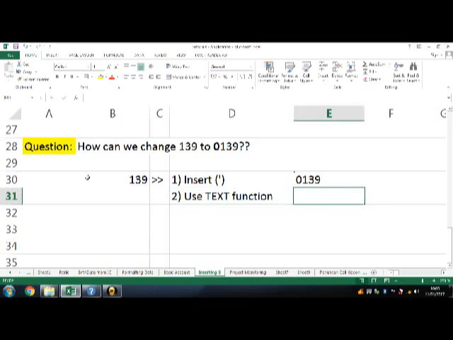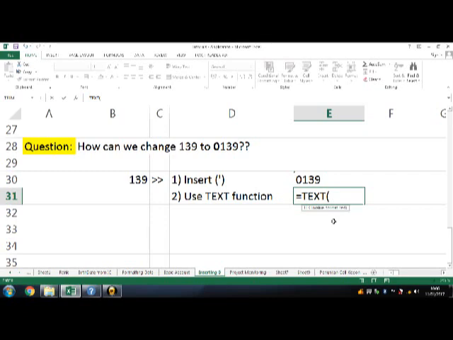To see the results, go to a fresh cell and type equals TEXT. Whenever you type a formula that is already registered in Excel, the syntax will pop out to guide us to do things correctly. As you can see here, the syntax written for this formula is TEXT, open bracket, value, comma, format_text, close bracket. So we will just follow the syntax and of course we'll get the right answer.